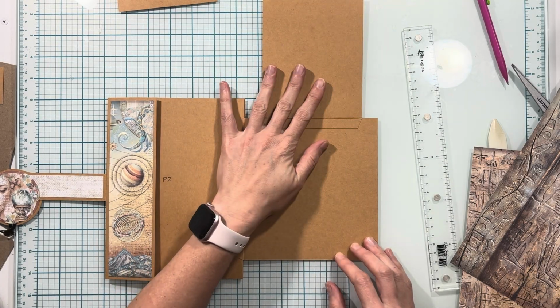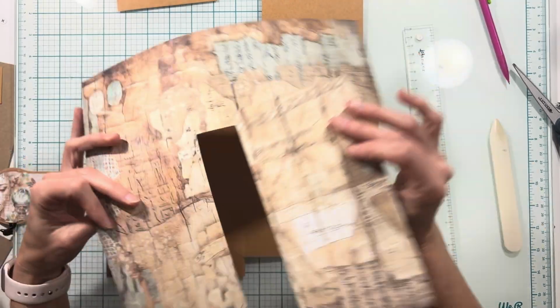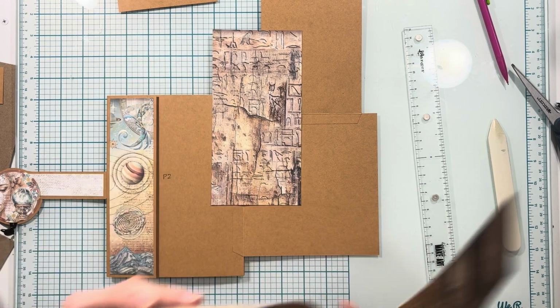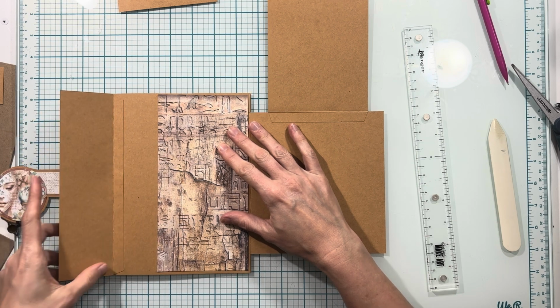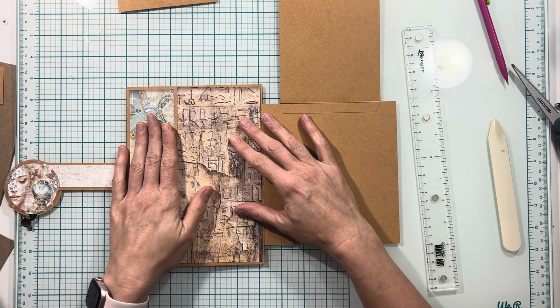Next, I'm going to flip this up. I'm going to start here from this 12 by 12 paper. I've cut a piece to 4 inches by 8 inches. Now I'm going to place this here on the right side of the page base. Then I'm going to apply my adhesive to the top and the bottom of my flap and close it to form my pocket.